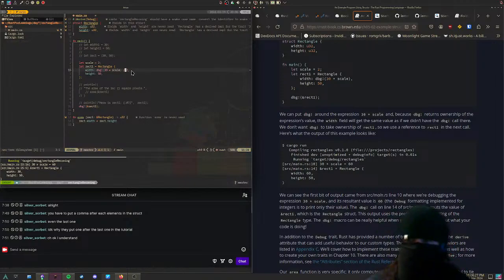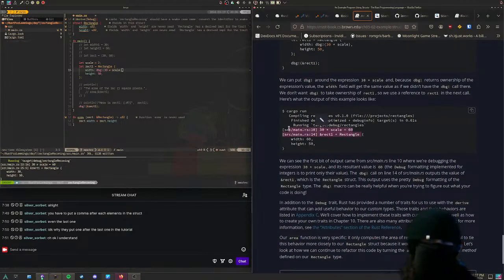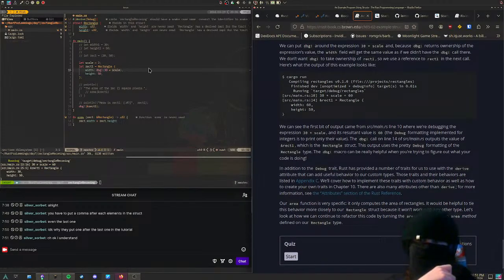Huh. I can't express how much I like that. That is really cool. Here's what the output looks like. It tells us where and what. Oh, it also tells us the, I didn't notice that. Yeah, it also tells us the math within. That's cool. I'd like to read what the macro does.